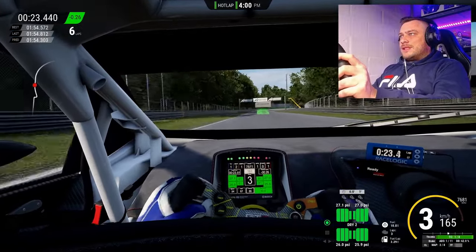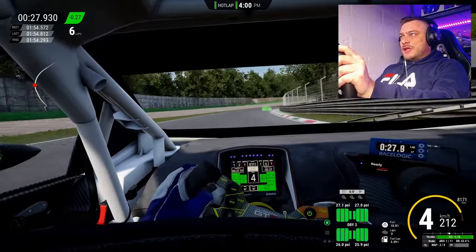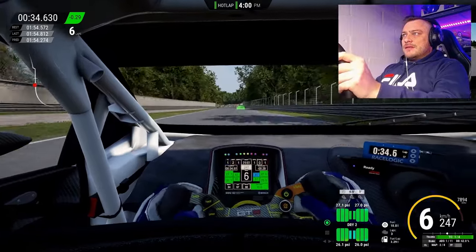Here, the second test, the fast corner to the right. It should give me enough power, but also let me feel the details, which it does. Makes me struggle a bit against it.